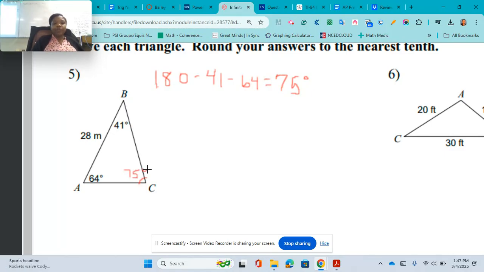All right. Now, are we able to use the law of cosine? I mean, the law of sine, I apologize. Yes. We're able to use the law of sine as long as we have a side length with an angle and another side length or angle. Now, if it is based on order, you always start with the smallest angle or smallest side length. So first we're going to look for the smallest of the two that we are looking at for B or A. So since B is smaller than A, we're looking for the length of little b first.